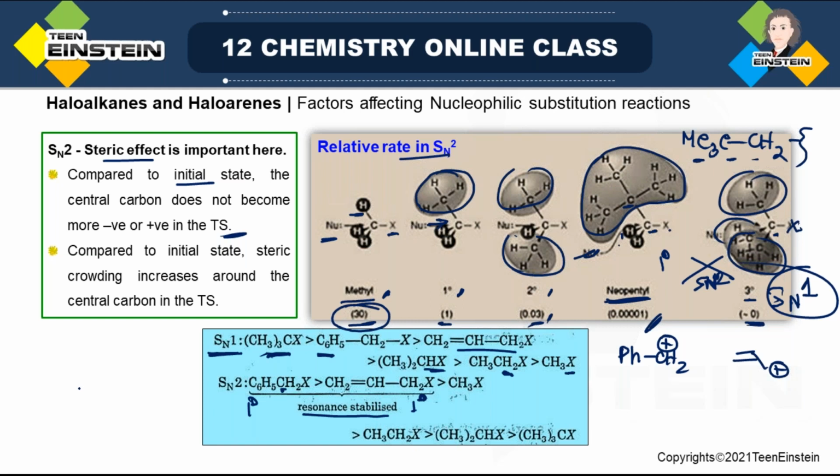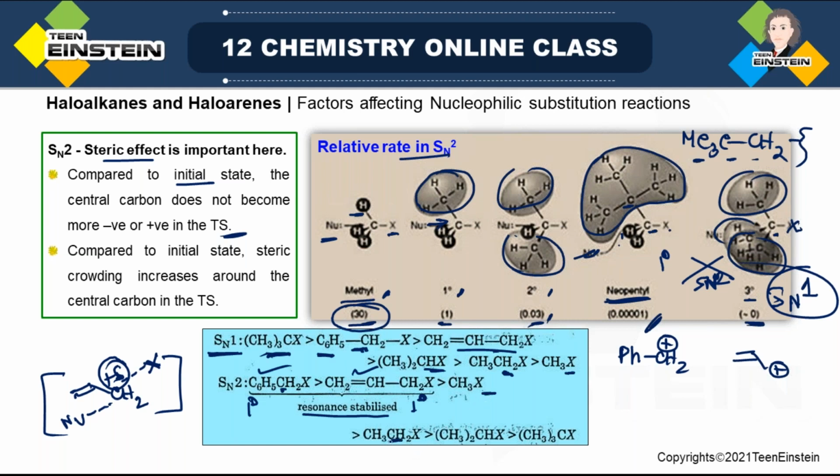When you consider the SN2 transition state, CH2, and the bond between carbon and halogen is just broken. So some partial positive charge is there in the transition state. This partial positive charge can also be stabilized by resonance. That is what is meant by resonance stabilized. So for these two, whether it is SN1 or SN2, in both cases it can give you better results. See, this PhCH2X and allyl halide are present in SN1 and SN2 also. And after that, CH3X will give you a better result.